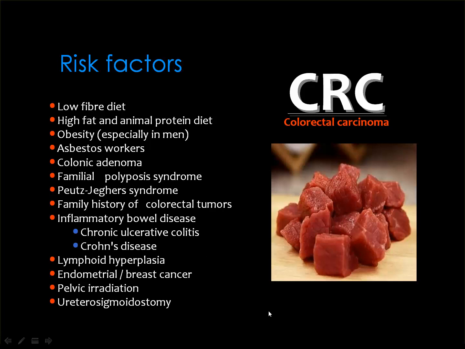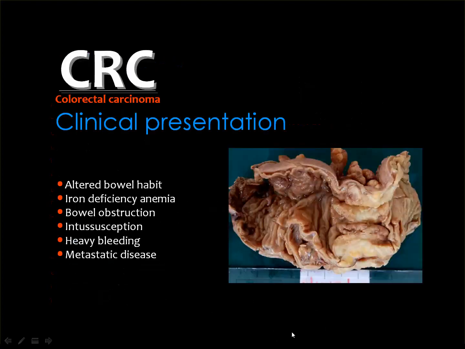There is a long list of risk factors that can predispose to the development of colorectal cancer, including the low fiber diet, the high fat and animal protein diet, obesity, asbestos workers, colonic adenoma, familial polyposis, Budd-Sugar syndrome, history of colorectal cancer in the family, inflammatory bowel disease, and other factors.